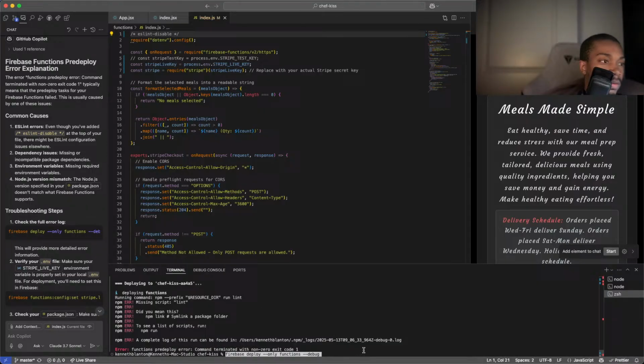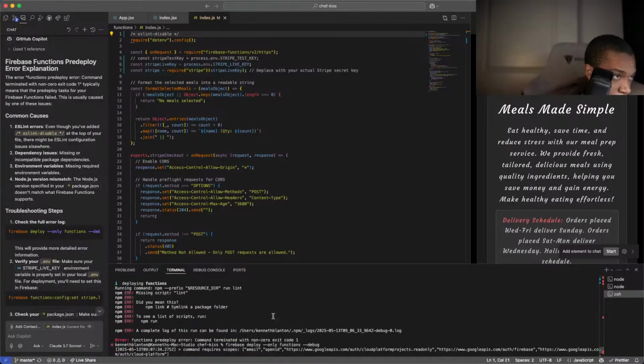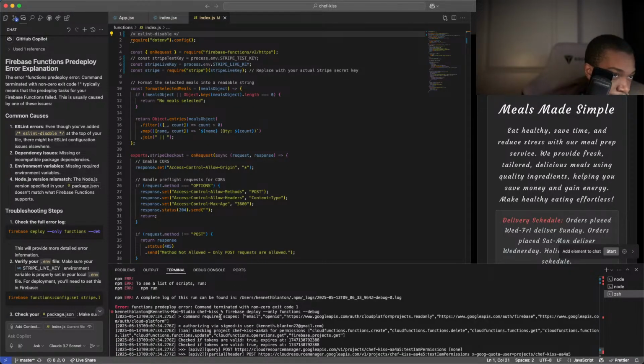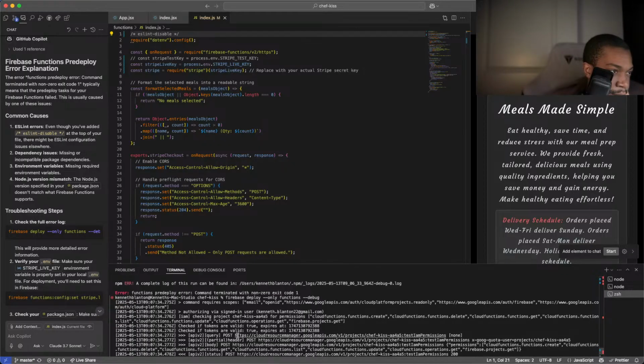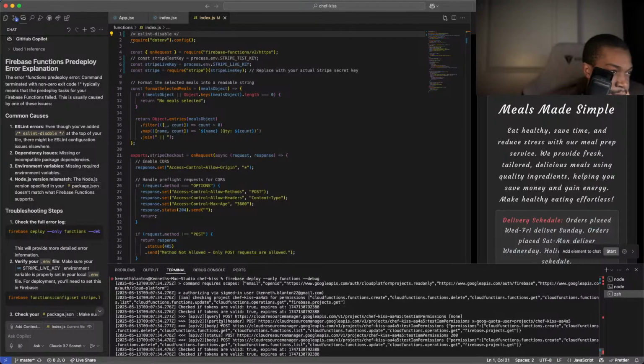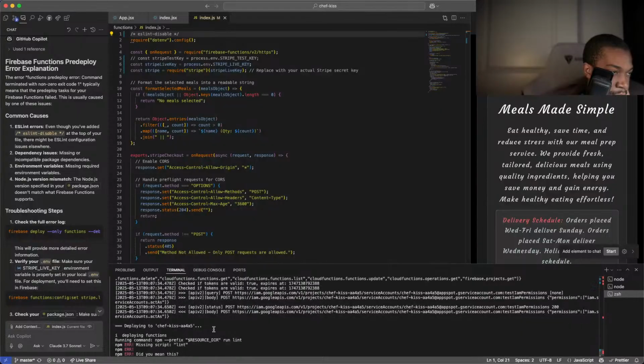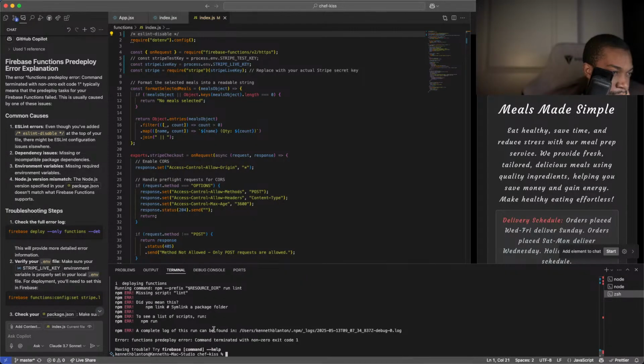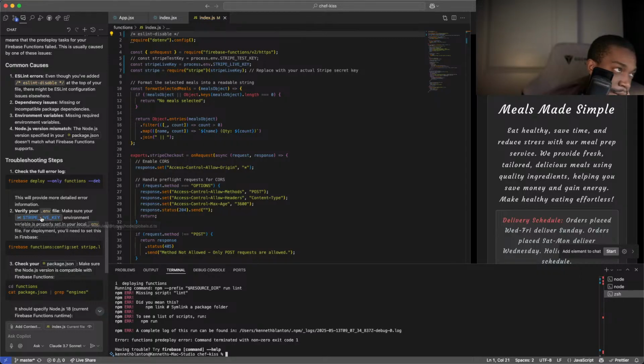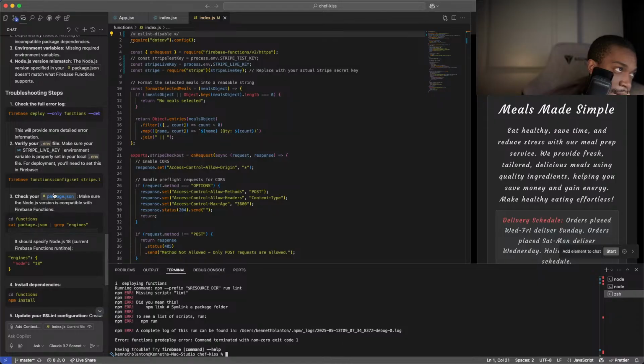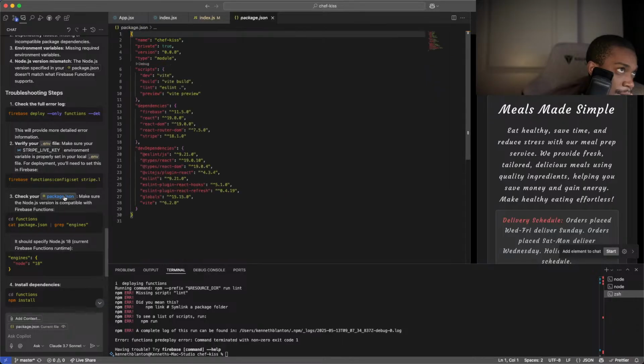Let's run it. See what it says. Post. True. Yeah. Where is it?